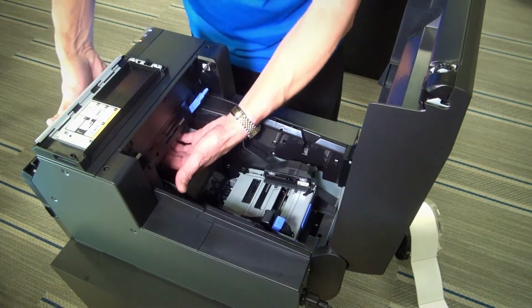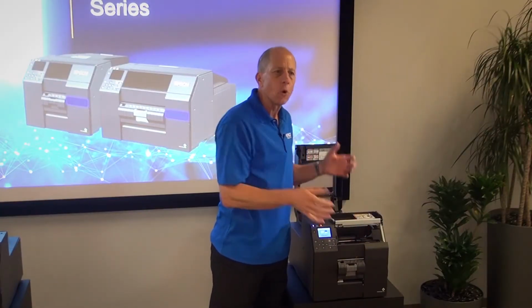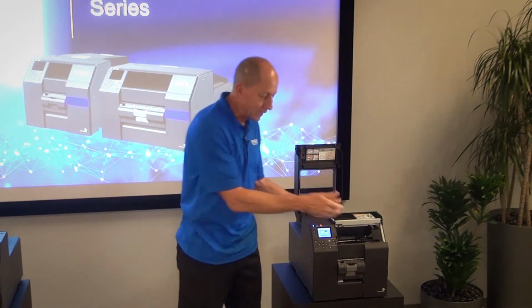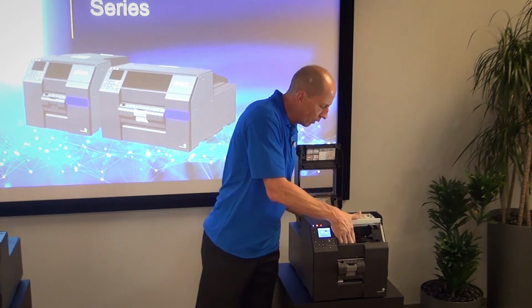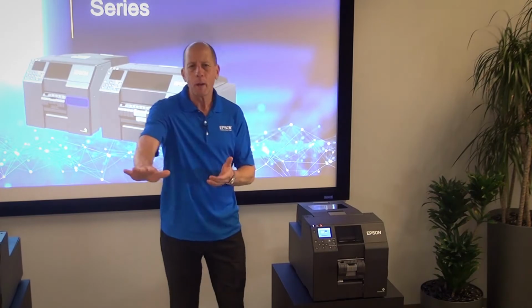And at this point, I can actually get to everything. In fact, my fingers are touching from both sides here. There's no hidden places where a label can be trapped that I can't get to it. So I can get this printer cleaned up, back into action, ready to run soon, and you're back up and running.